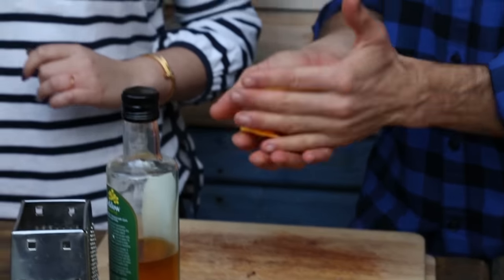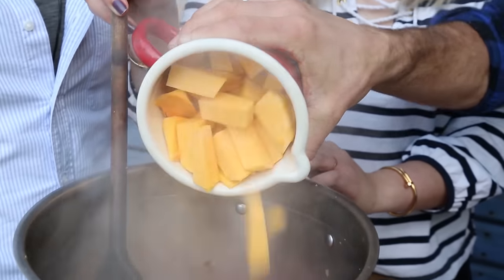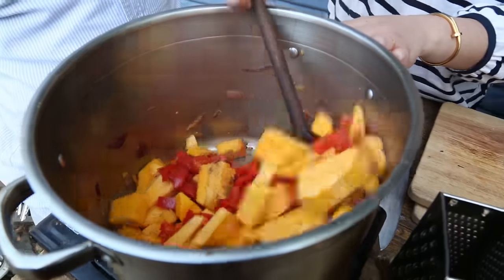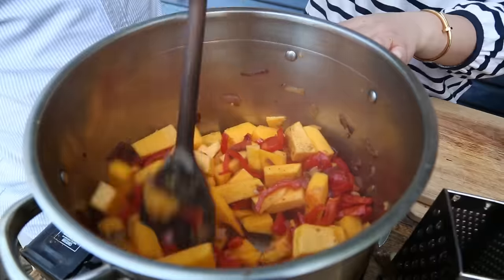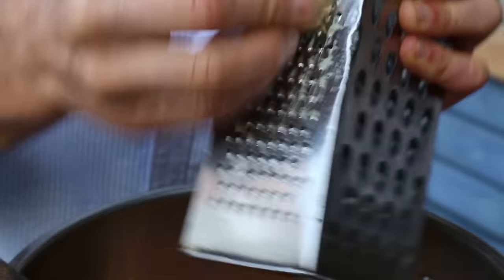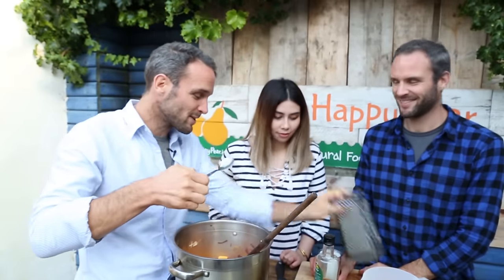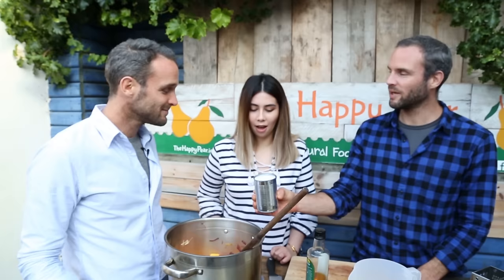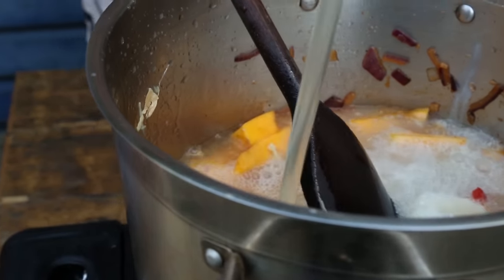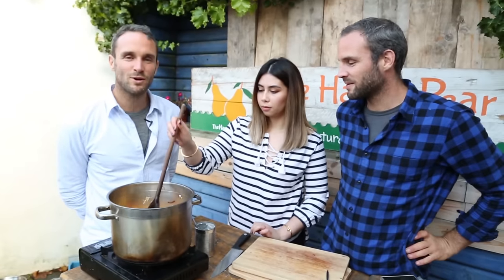So it's squash time. With butternut squash, we peeled it because it can have a slightly bitter taste on the skin. Adding a little more salt to draw the moisture out of the squash, and half a teaspoon of black pepper. Take a grater and grate the ginger. If you're not using organic ginger, just peel it — the most amount of minerals are always in the skin of vegetables. We're pretty much just going to add in our liquid. We've got one tin of coconut milk and 1.5 litres of vegetable stock. If you don't have veg stock, just use water. Now just bring it to the boil and leave it simmer for 20 minutes.